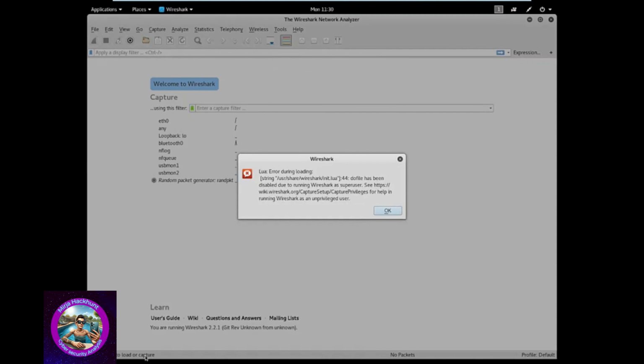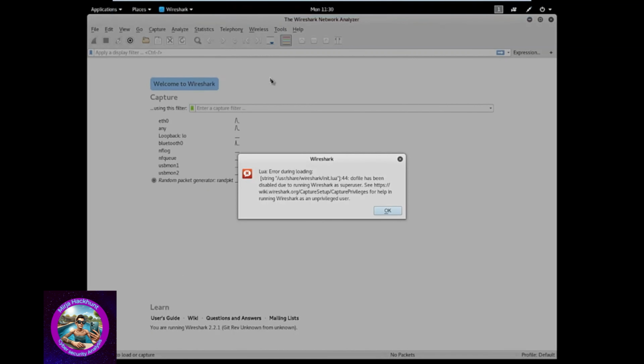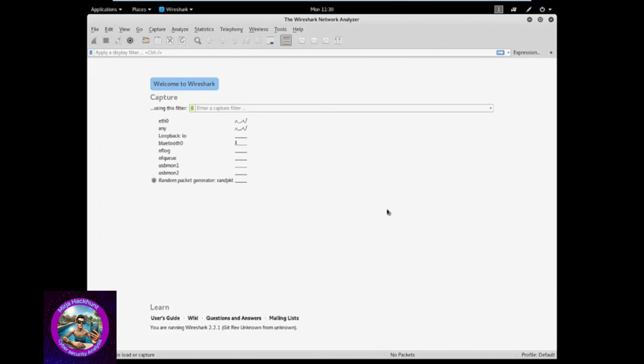Before starting, just be aware that my Kali Linux computer IP is 192.168.163.138. So I'm going to click on OK here. But before we start sniffing, I need to change some settings just to simplify the traffic. Whatever I'm going to do right now, you can revert it back after finishing this exercise.